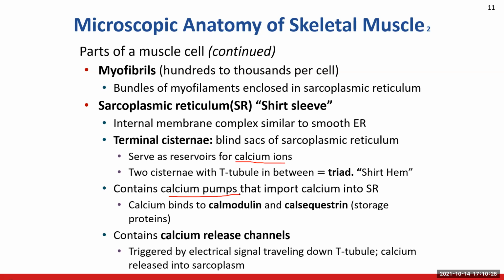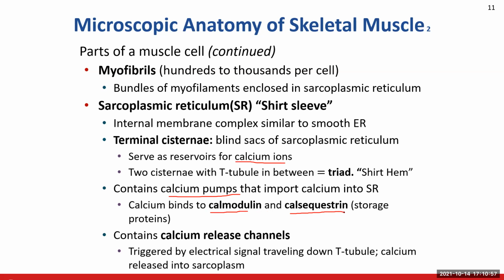So we just had a party, and our party was a muscle contraction going on, and now we're done contracting, but we have all this calcium that's lying around in the sarcoplasm. It's floating around there. We got to get rid of it. We got to clean that up. So the calcium pumps do that. They pump that calcium out of the sarcoplasm and into the sarcoplasmic reticulum, where we have two calcium storage proteins just waiting to bind onto calcium to store it for a while.